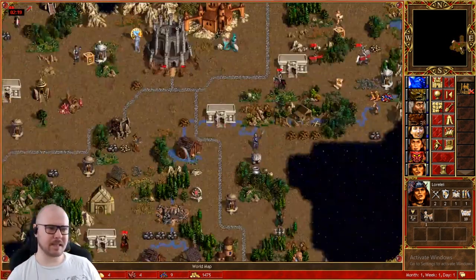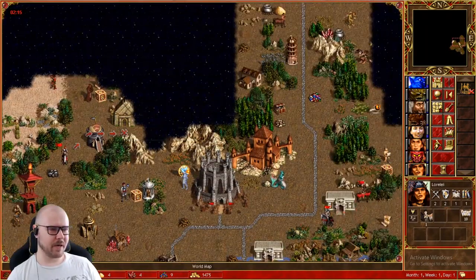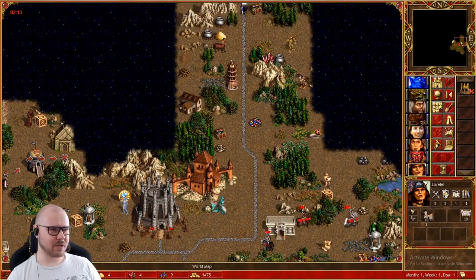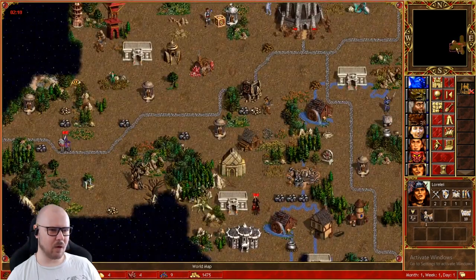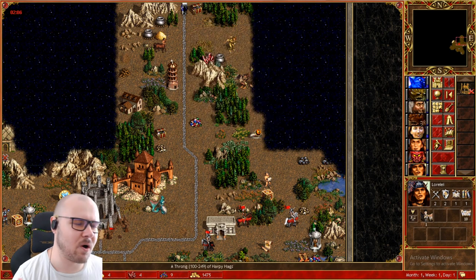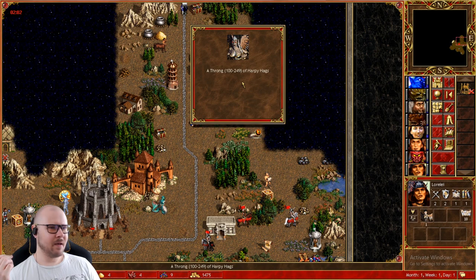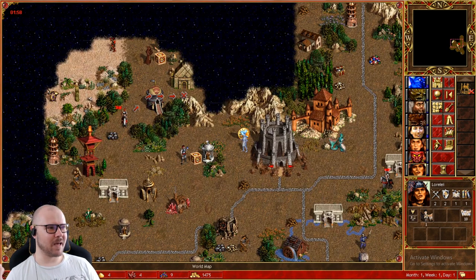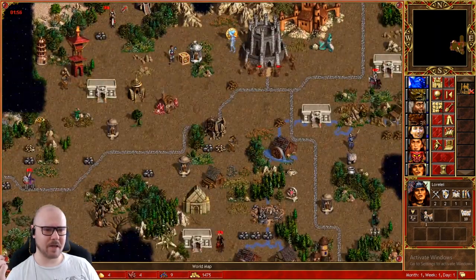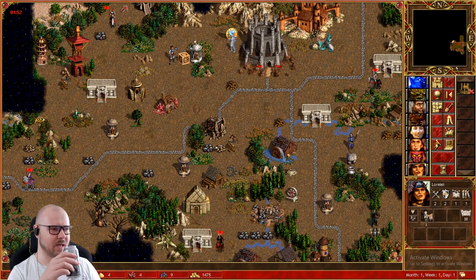So far, we're not seeing a whole lot at all, right? No dragon caves, no minotaur lairs, no manticore lairs, no objectives at all. Looks like we do see a dragon cave over here, actually, but it's a throng of harpy hags guarding it. So, yeah, that's not something that we're going to be able to do, like, ever. I mean, a throng of harpy hags, it's suicidal to do on our early game army. Yeah, we see one red tower, but red towers are kind of meh.